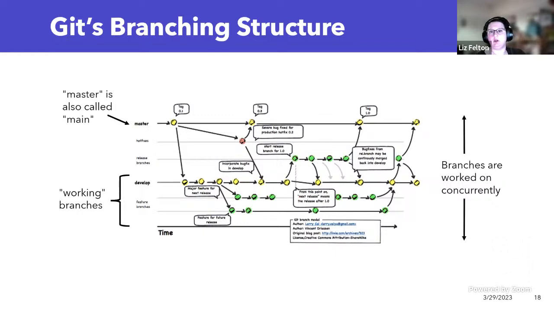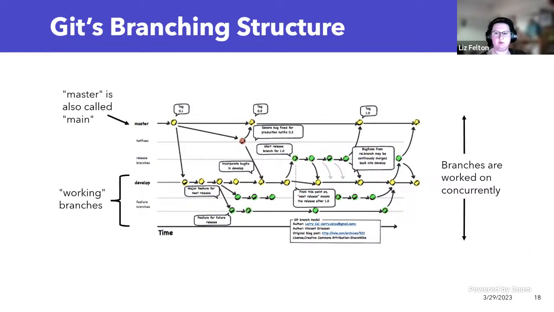Branches can be worked on concurrently. So you could have one branch checked out, someone could have a different branch checked out. You could be working on different sets of changes and then push both back to the main branch. On this graph, you've got hotfixes and release branches, which are more higher level software engineering, but release is basically the code that end users would want. So say you're developing an R package and you have a working version of the code, say version 1, that has a minimum feature set, you could put that under a release branch and people would know that code is stable and ready to use.